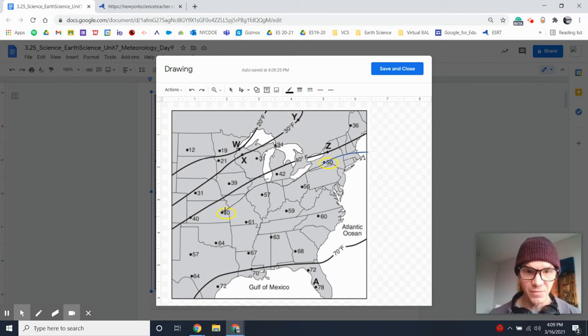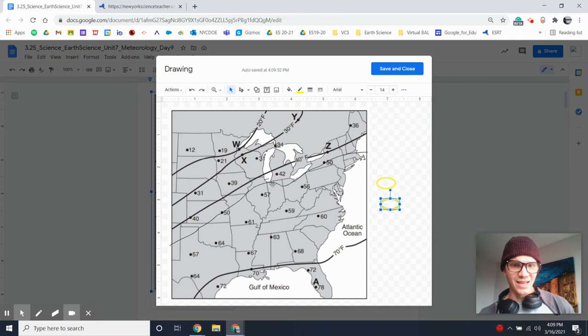And then we're going to do the same thing down here. All of that work, you don't want to lose that point. So 50 degrees, again, is in between 40 and 64, so I'll go right through that little space. 50 is in between 40 and 57, so I'll continue through those points, and then I'll bring it right to the edge of the map. And through the miracle of technology, I can get rid of those circles from before. So there's my isotherm for 50 degrees.